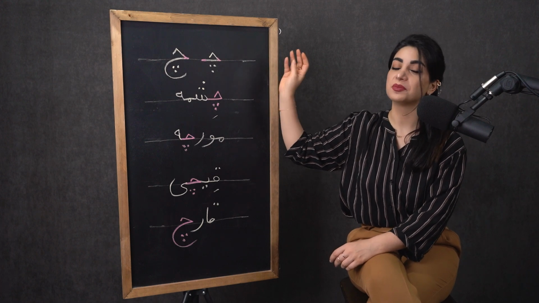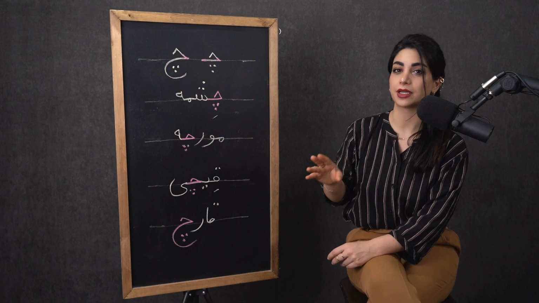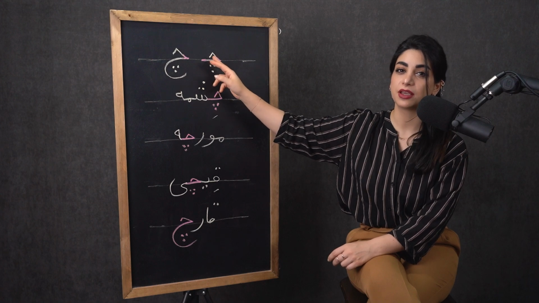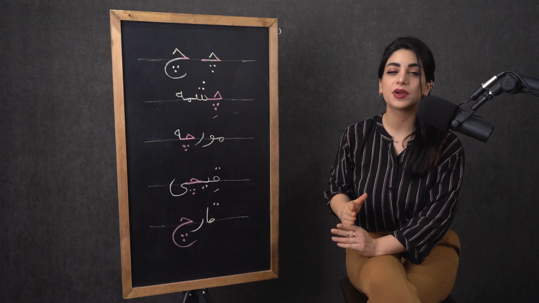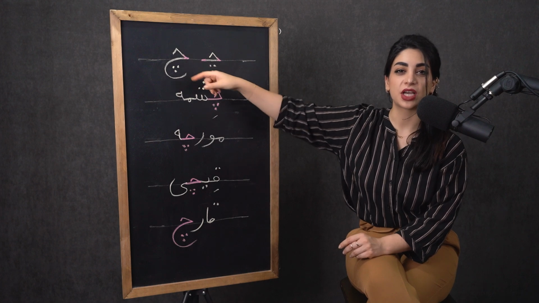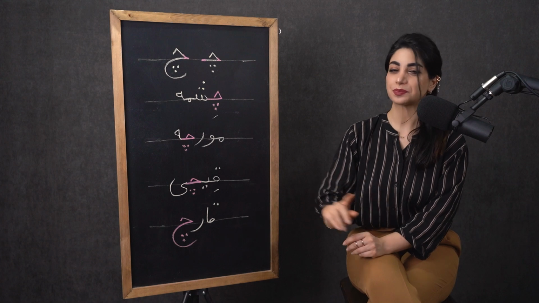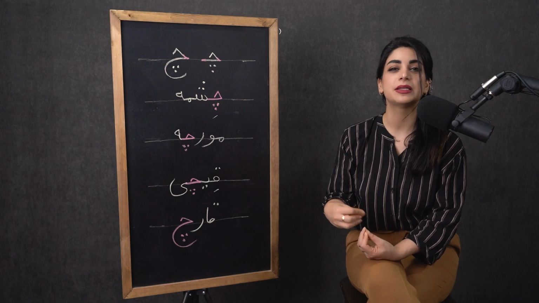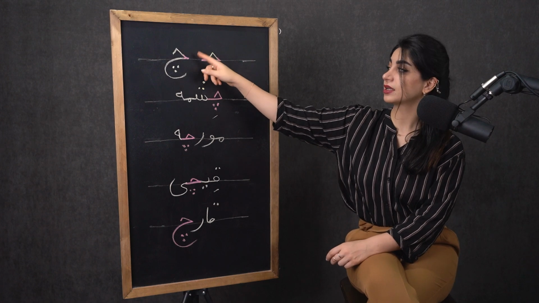So this one comes at the beginning of a word or in the middle of a word. Sometimes attached from here, always attached from here. This one, capital che, comes always at the end of a word. Sometimes attached from here, sometimes doesn't. Sometimes comes alone. And we know one big rule. The part that is optional in attaching is always depending on the letter before that. It's all about what comes here.